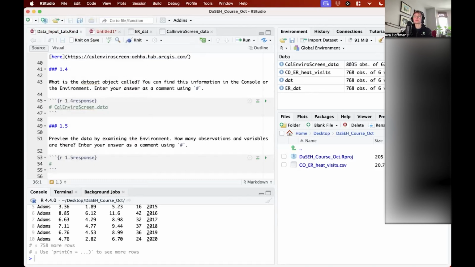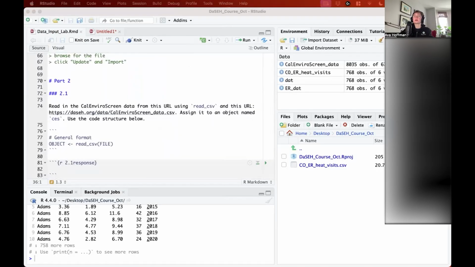And somebody I think said that it was hard to follow without the lab file. Maybe we can get a little bit more detail on what's going on. All right. Let's go back to this file that we read in earlier. We were looking at that Colorado ER data set in the lecture, but for part 2, we're going to go back to that data set we were working on before. Hopefully you don't have to do anything without the lab file. That should be available for you and open up in your new project.